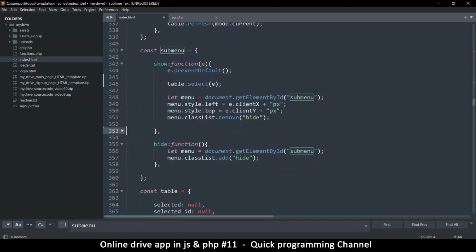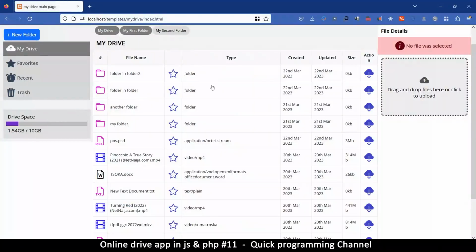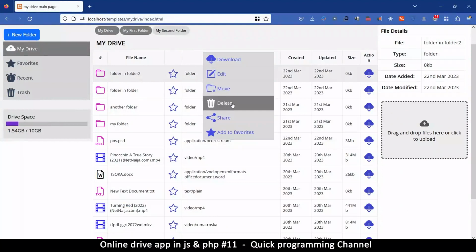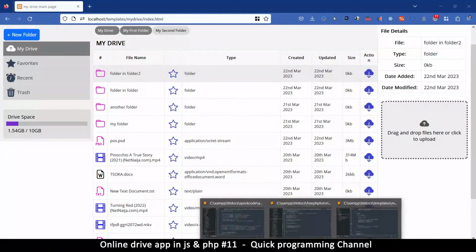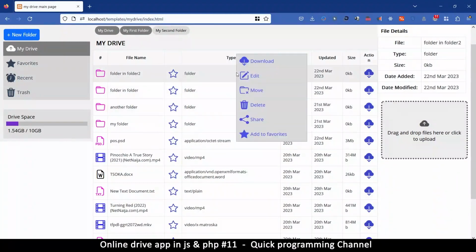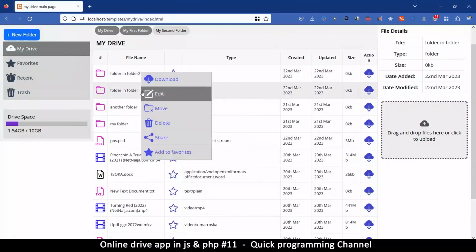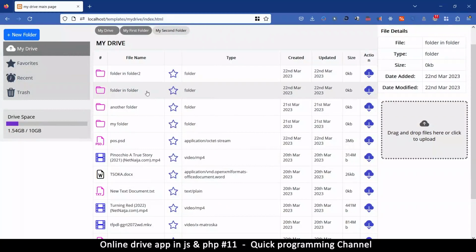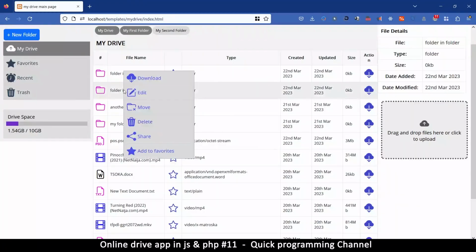Let me remove this one that was on the bottom. Let me put that on the top. So I already did that. I didn't realize it. Okay, so that works better if we first select and show the menu than doing it the other way around. I think that was the issue. So right click, delete. Okay, this time I'm getting positive results, except when I select here for some reason.